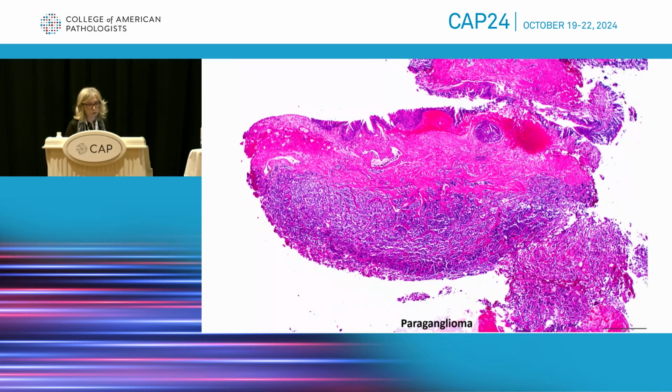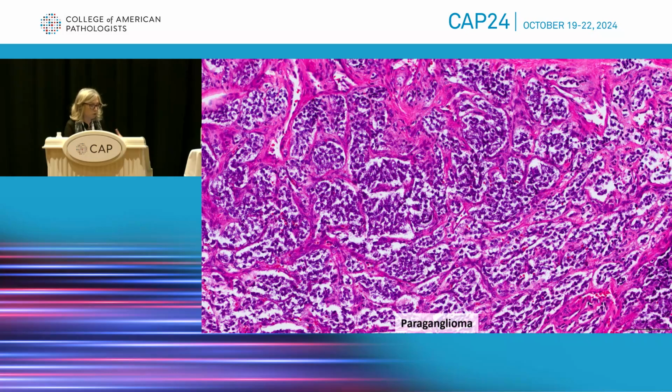And let's not forget to consider other benign mimickers. Nested proliferation in the deep portion of the bladder, especially without a surface urothelial component in situ, could be a paraganglioma, which, as you know, sits in the outer wall of the bladder. So they will be present in the deep levels. And these can also be nested and can have bland cytologic features. But just remember to look at the amphophilia of the cytoplasm as a clue.